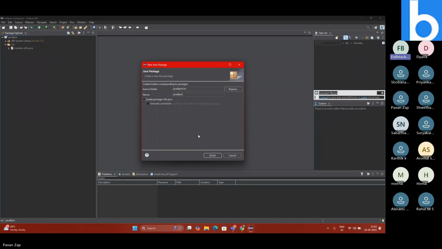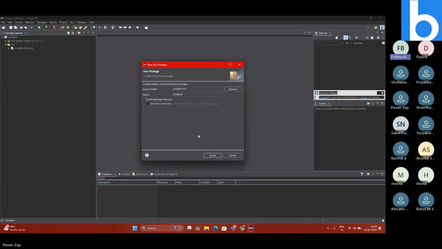Com is common for industries. It is not necessary to start with com dot, but it is advisable, because whenever we move into a company, we will be using names like com dot java or com dot helloworld, com dot multithreading, etc.